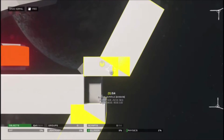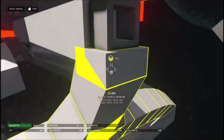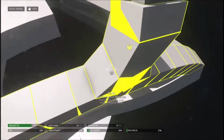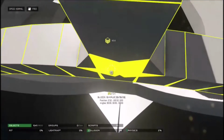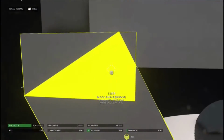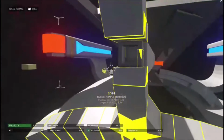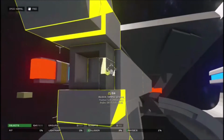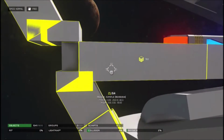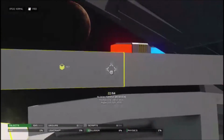Anyway, so as it edges towards the top of the saucer section, I'm trying to select everything to make sure I select it all. Even though it's like, you already selected them, why are you still selecting them? It's just my OCD. It just has to be perfect. Alright, oopsies, I don't want to select those pieces, though. Yeah, okay, these need to be selected.